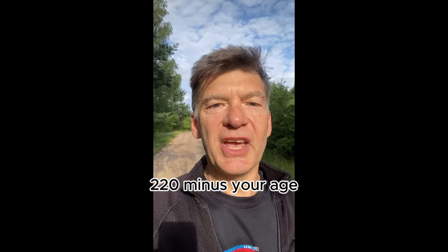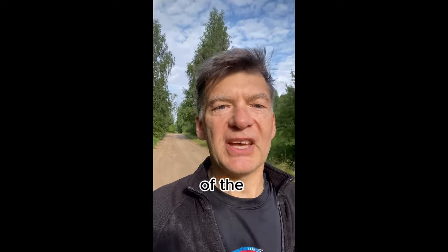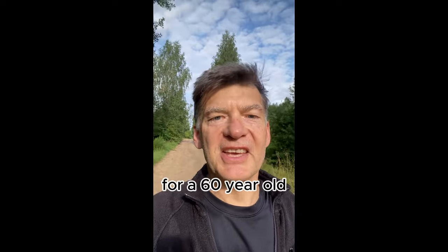Initially, you can calculate the heart rate needed for zone two exercise using the following formulas. 220 minus your age will give you approximate maximum heart rate. So I'm 60. If I deduct 60 from 220, I will get 160. And that is my theoretical maximum heart rate. Zone two is between 70 and 80% of the maximum heart rate. So in my case, it's between 112 and 128 beats per minute.